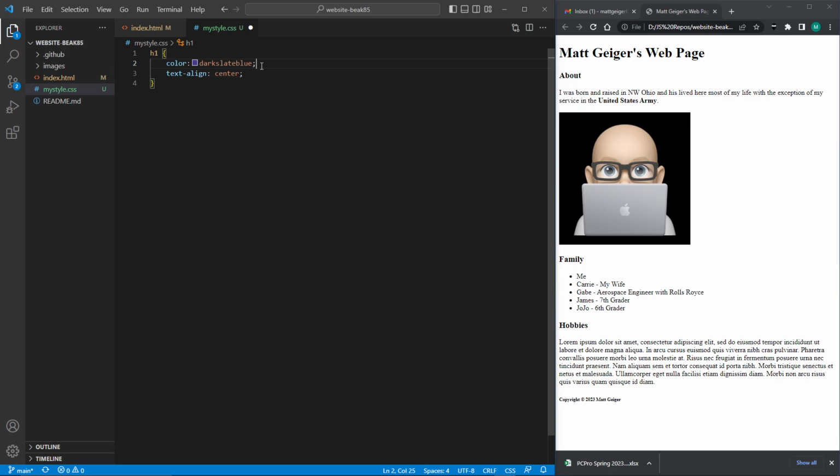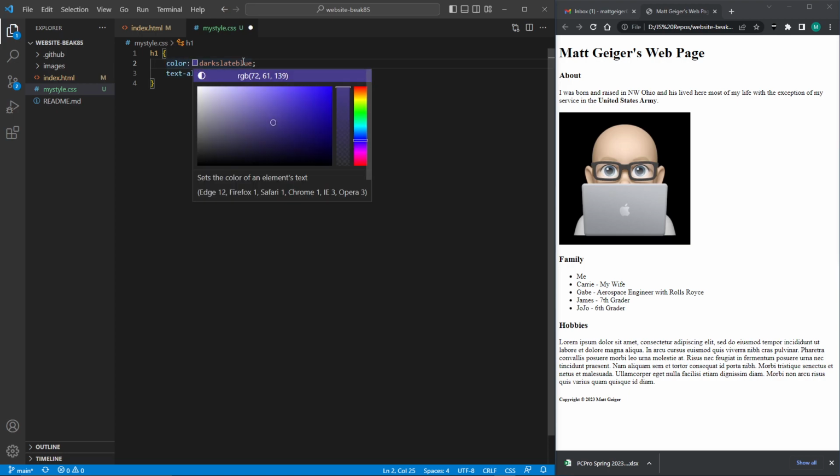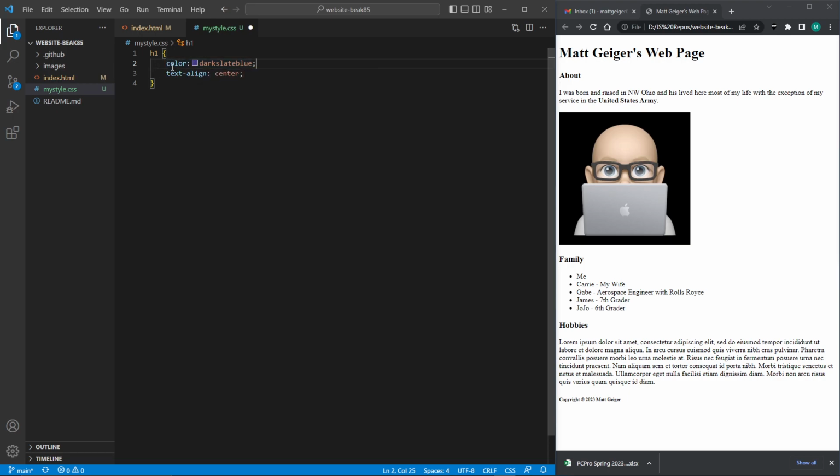So property and values, property and values. Sounds a lot like some other things we've done in programming before, where we have key value pairs, right? This is the property, this is the value, key value. Easy way to think of that. And we can list as many of these properties and value pairs as we want for H1s as we learn what some of them are. So these are two of them, color and text align.